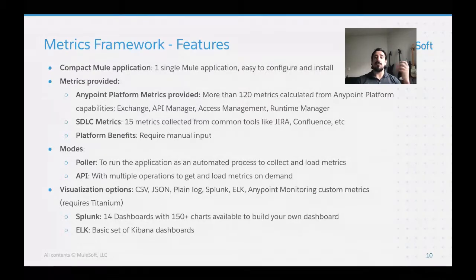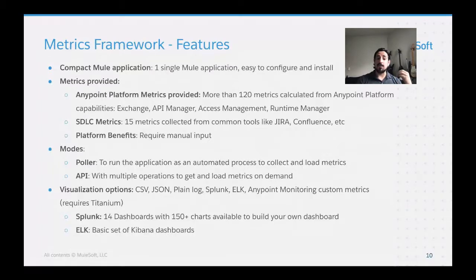It provides as well an extension, the SDLC metrics extension, that basically lets you connect the framework to external systems like Jira, Confluence, that sometimes we need to gather metrics from, to understand, for instance, the open issues or open stories that you have, or maybe the number of jobs that you have in Jenkins, failed versus successful jobs.